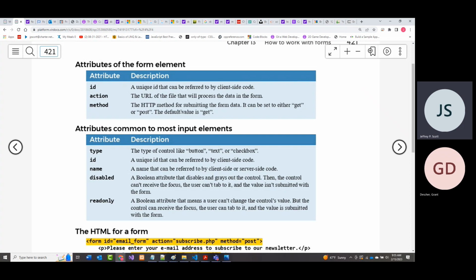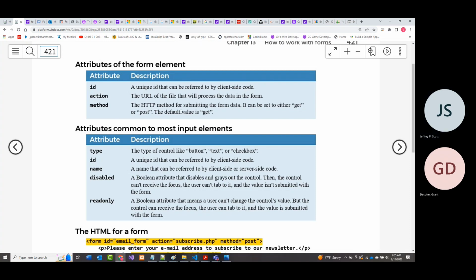When you've got something in there as a get, it can be bookmarked, all right? So if you want to stick a bookmark in there, if it's a post, it cannot be bookmarked. If you use a get, I believe it's something like 4,000 characters you can use. When you use a post, I think it's almost unlimited for the number of characters you can use.